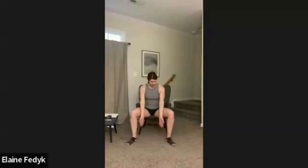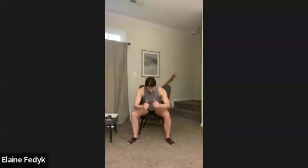Remember with your sit squat, heels are about shoulder width apart as you drive up and sit down. Ready? Begin. I'm doing the seated variation here. If you're doing those sit squats, make sure you're driving up through the heels of your feet, squeezing those glutes at the top. If you're doing these alternating leg extensions with me, keep that foot flexed and squeeze the top of your leg as you're extended long.